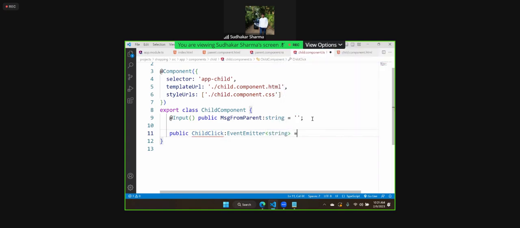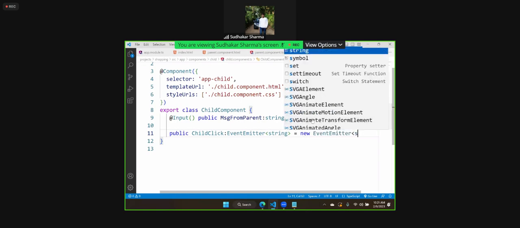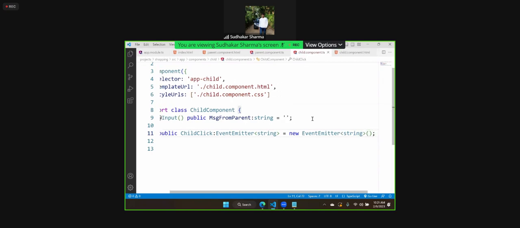String. Then we need to allocate memory for the EventEmitter of string type, so that the emitted value can be stored in that memory. What is new? New is the memory allocation operator. So you are allocating memory for this custom event to store the data of that particular event. Any data from that event can be kept inside that location.